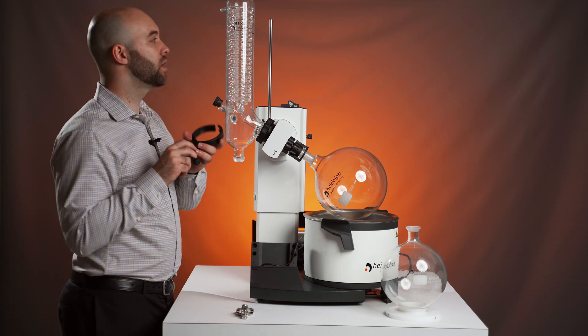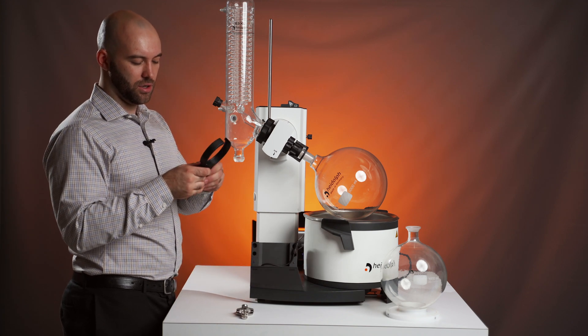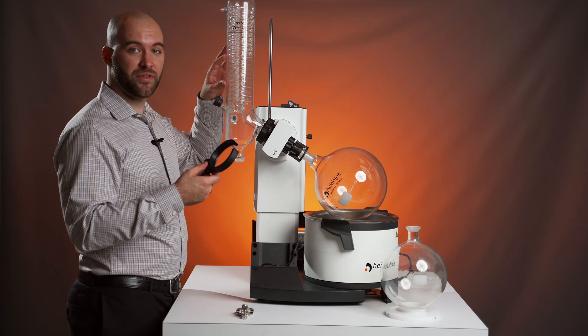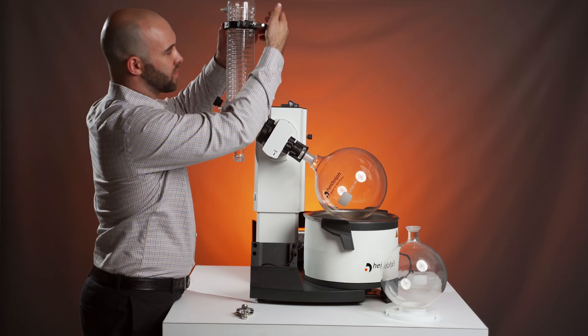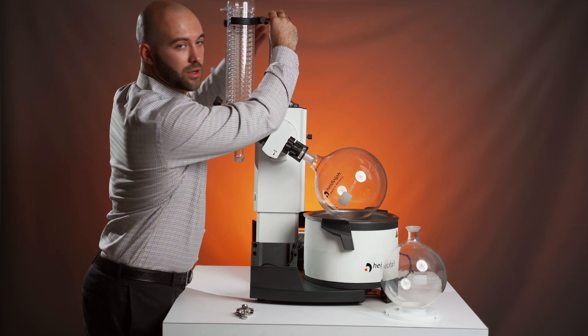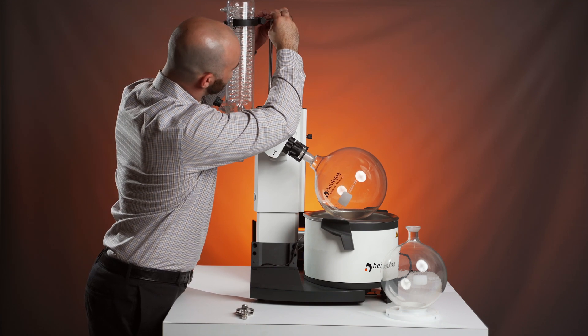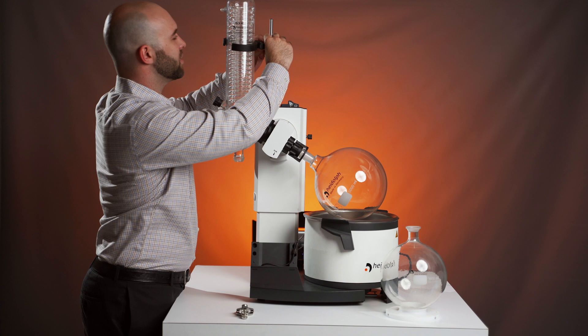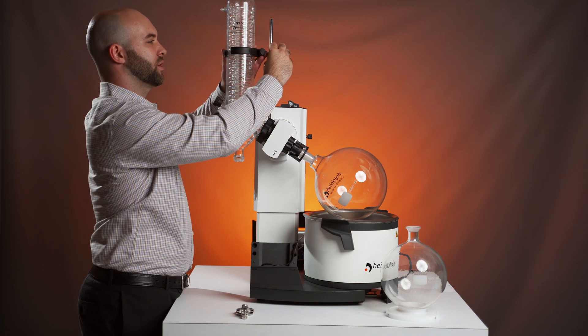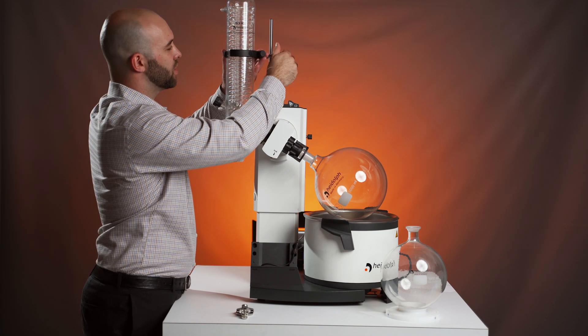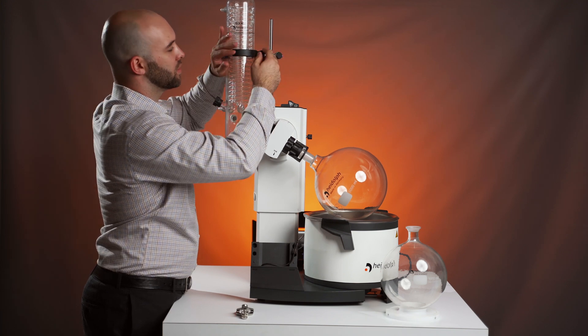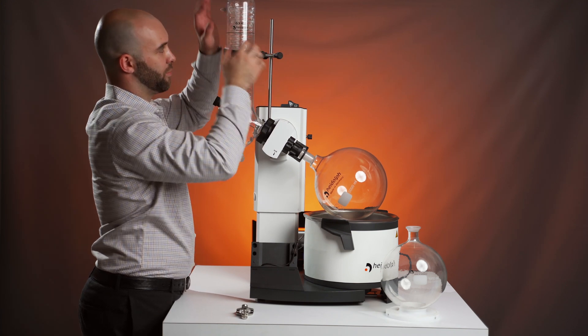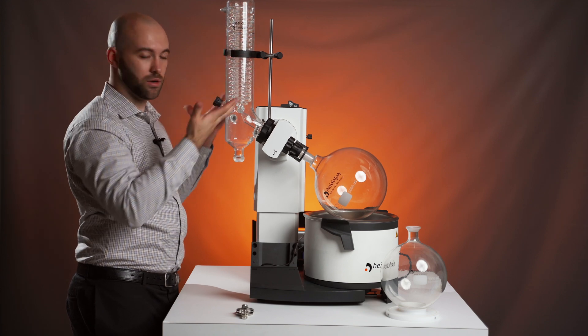Then take the boss head. I recommend loosening the part that goes around the condenser first, pulling that over before trying to get it around the rod. Loosen those up, pull it down to about the halfway mark or wherever you choose, and tighten everything up. Help make sure your larger condenser won't fall.